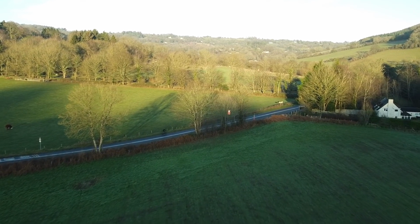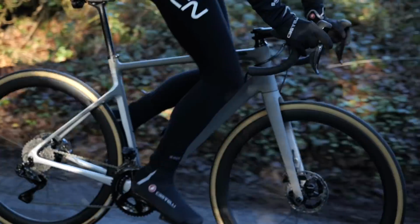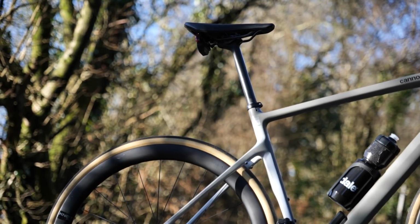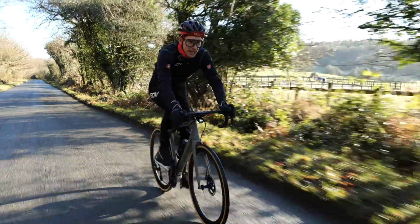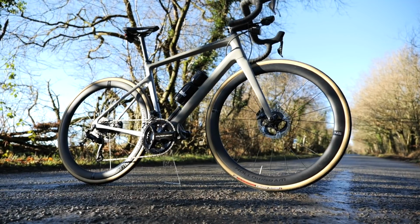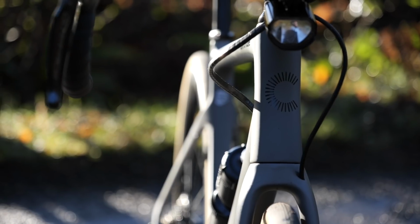It's helped to shape what an endurance road bike is. A bike for road riding as opposed to being designed for professional racing. In essence, there's more comfort built into the bike, the handling is a little bit more refined, and the riding position is for an actual human being as opposed to a wannabe racing snake. Now, over the years, that ethos has continued, albeit with the Synapse racking up quite a few race days in the World Tour at the grueling spring classics like Paris-Roubaix.